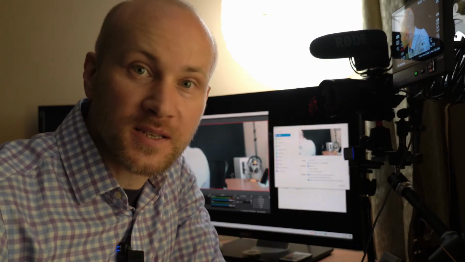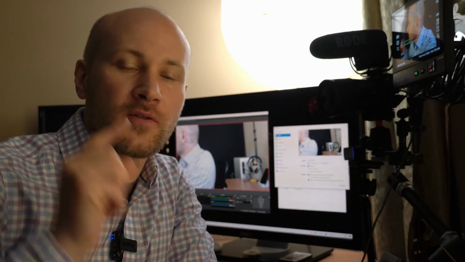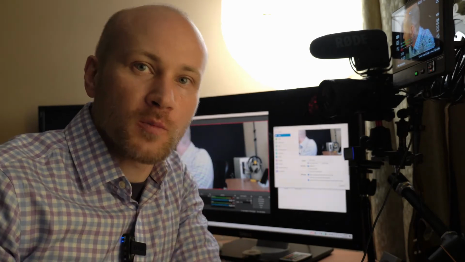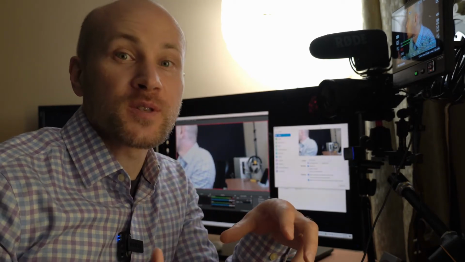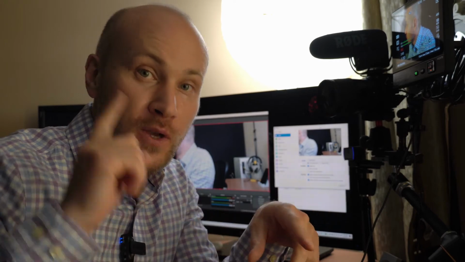However, the difference this time is it's not going from the webcam into Zoom. What we're doing is capturing that stream. We're grabbing it, putting it into OBS, and then retransmitting it into Zoom as a virtual webcam. Now, why are we doing such a complicated process? Why do we need to do all that? Well, because now we can use OBS to manipulate that video stream and retransmit it in any way we want to. So let's do that.